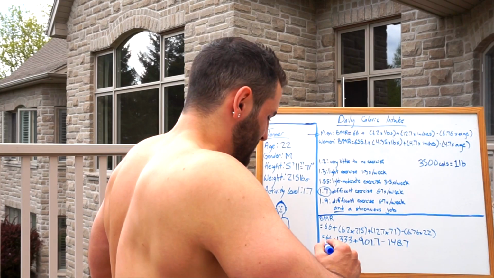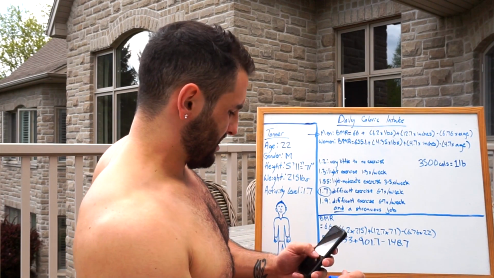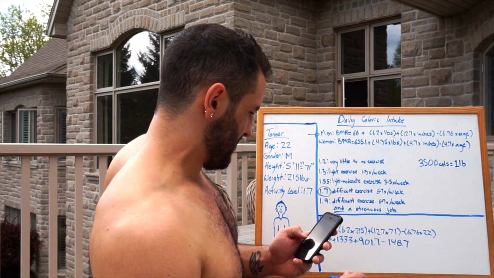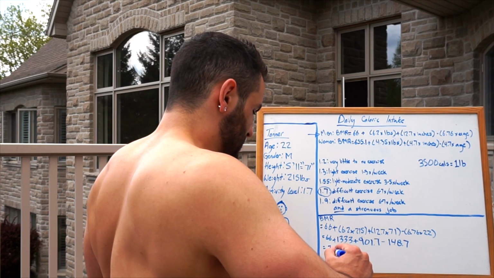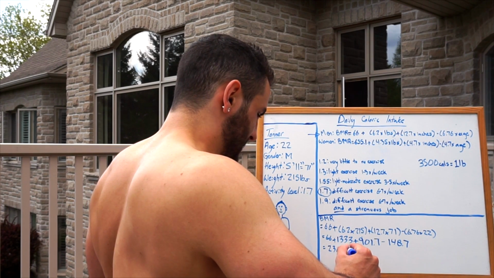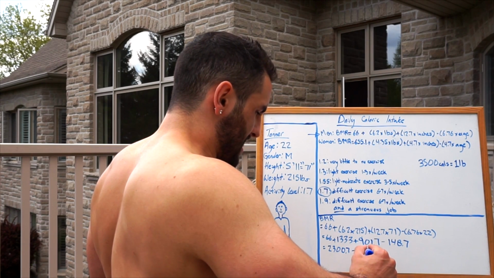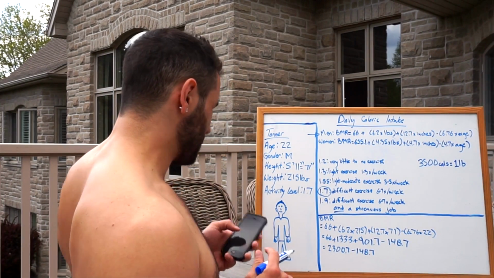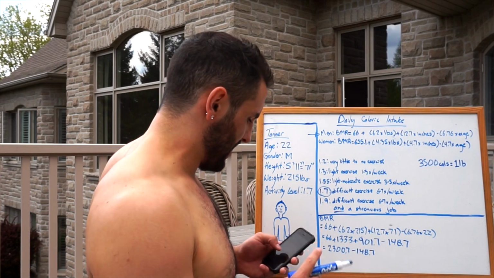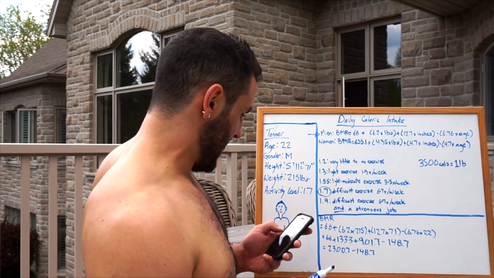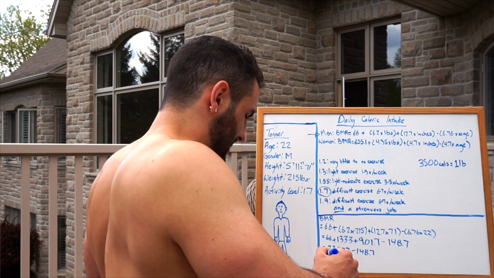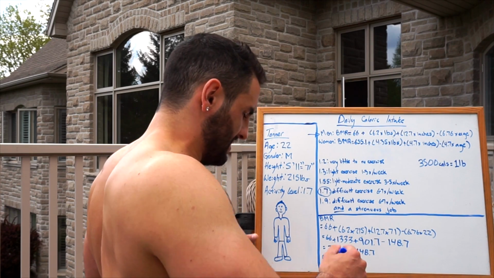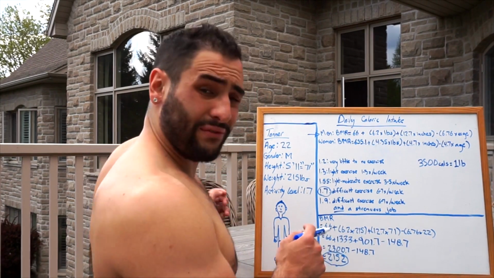We're going to do the addition part first here. So 66 plus 1,333 plus 901.7. It's going to give me 2,300.7 minus 148.7. BEDMAS wasn't entirely necessary here. I was just doing this to simplify this so it doesn't look like I'm jumping steps at all. And so now I'm going to deduct 148.7 from my 2300.7. And what I'm left with is 2152 calories. Now, this is not my final result here.